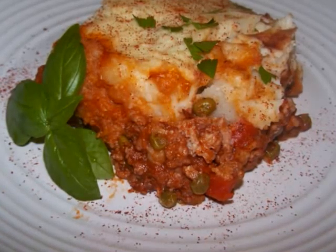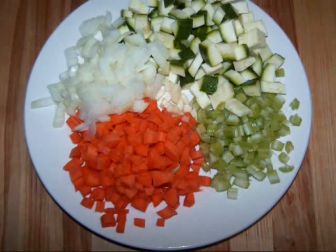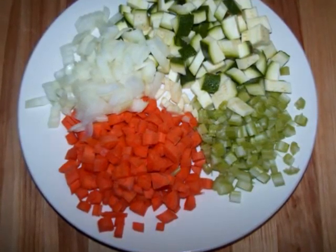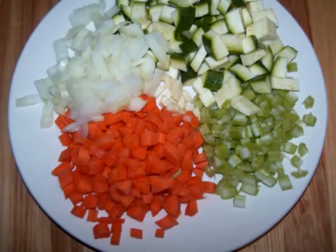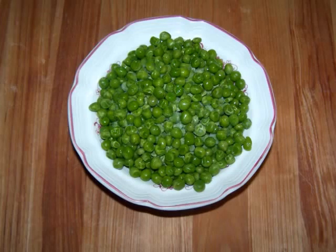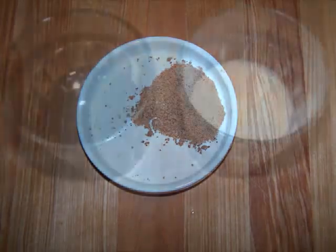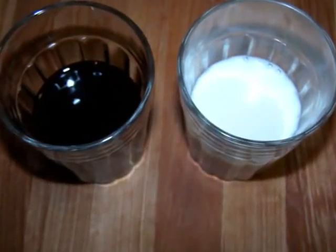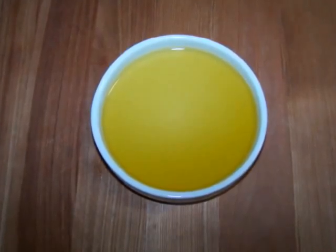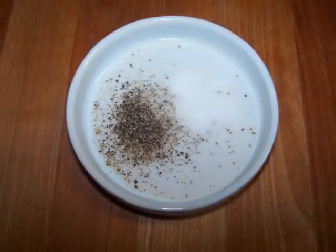For the bottom layer we'll need 20 ounces of lean ground turkey, 2 carrots, 2 ribs of celery, 1 medium onion, and 1 small zucchini, all diced, as well as 1 clove of garlic that's been minced. We'll also need a cup of peas straight from the freezer, a cup of tomato sauce, 1 teaspoon of beef bouillon powder, half a cup of red wine, half a cup of milk. You might also need about 2 tablespoons of olive oil if your turkey is so lean the pan gets completely dry, and some salt and pepper to taste.